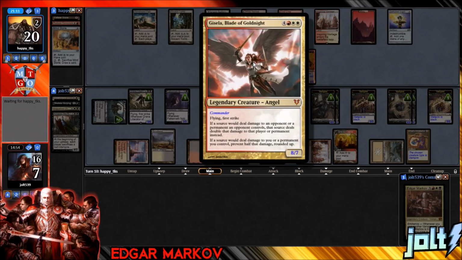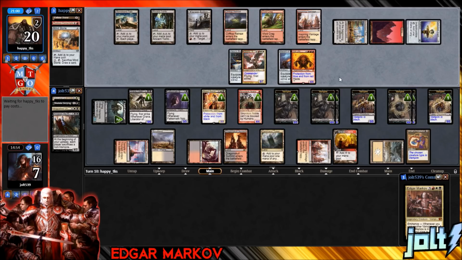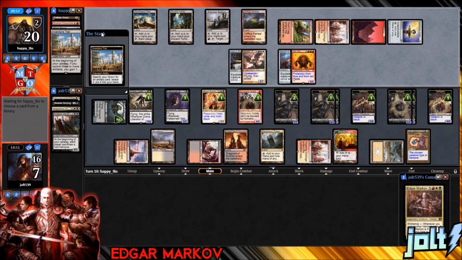At this point right now, if a source would deal damage to you or a permanent you control, prevent half that damage rounded up. So we're looking at 1, 2, 3, 4. It's going to be half. It's going to be 3. So we're looking at 3, 6, that's going to be 10, that's going to be 14, like 17. Yeah, we might be able to get a good swing in next turn. I'd like to get a little bit more stuff going.